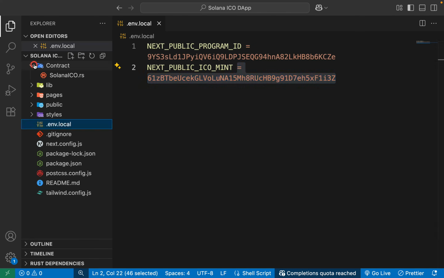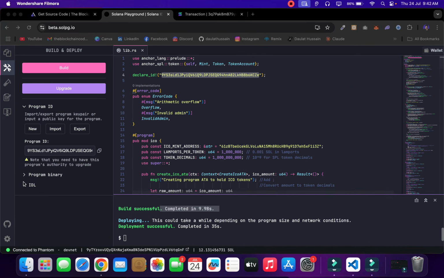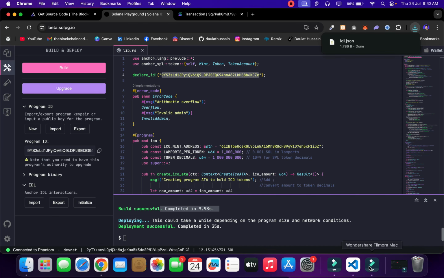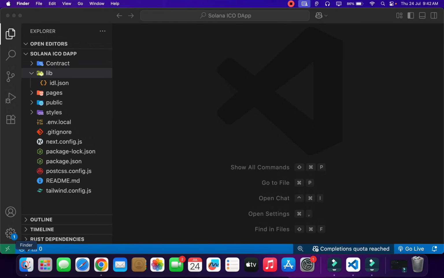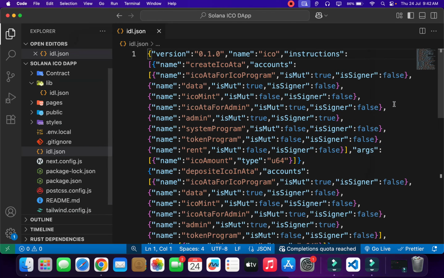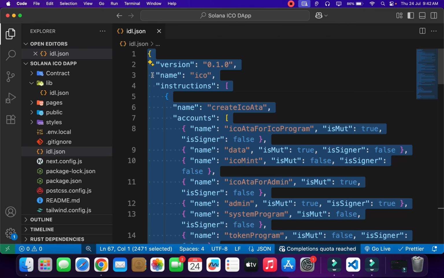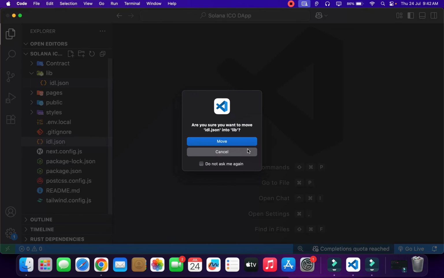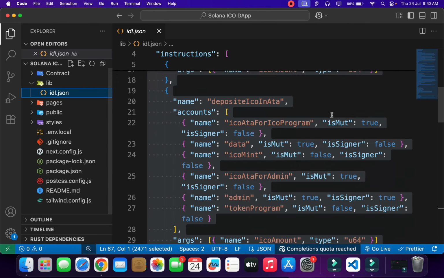Now we have to get our API, because right now you will find the IDL file is empty. I can do that very easily. I can come back here and simply click on this Export Model, and here we have the IDL. So I'll simply come back to my code editor. I'm going to minimize a little bit, click here, and you will find that here I have the IDL file which we have got for our contract. You can simply save it, copy the entire code, and provide it here. Or you can simply drag and drop, and it's going to remove the previous one. You can replace, and it will be removed, and here you got your IDL file.